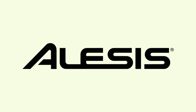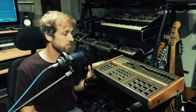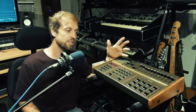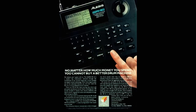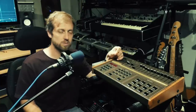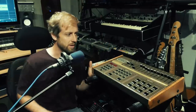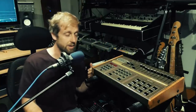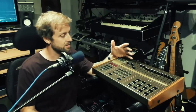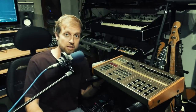And here's the funny thing, because in the mid-80s, they put out the HR-16, which was a very successful drum machine. And in 1990, they put out the SR-16, which is still being made today, which means it's quite possibly the best-selling drum machine of all time. I don't know for sure, but surely if it's been in production for that long. So I guess the lesson is, if at first you don't succeed, maybe make another drum machine.